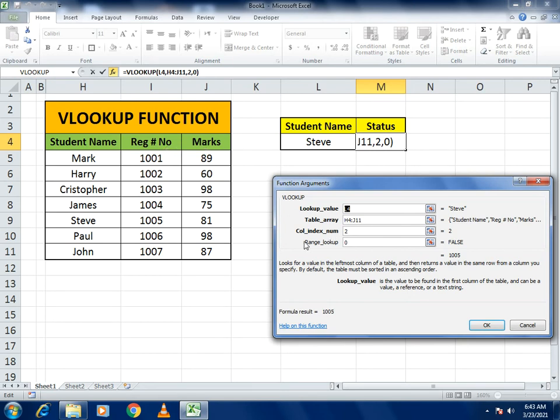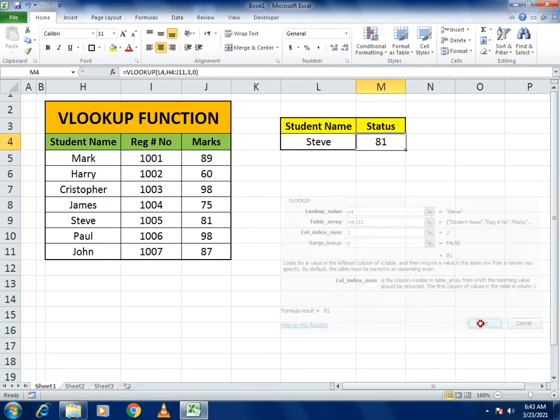So you just change the column number from 2 to 3, and it gives you the marks, which reflect here. If I choose Steve, Steve's marks are 81, and here you can see it reflecting 81.